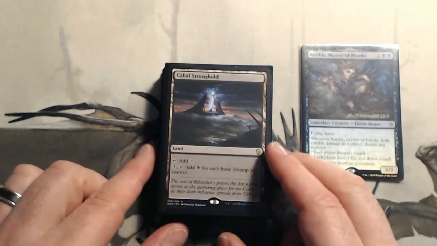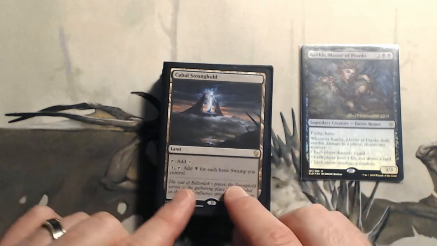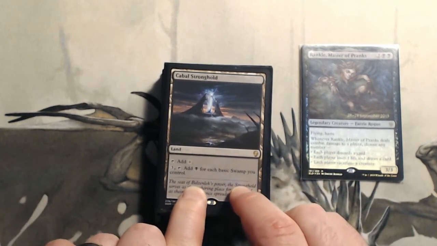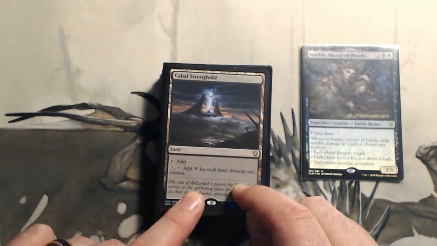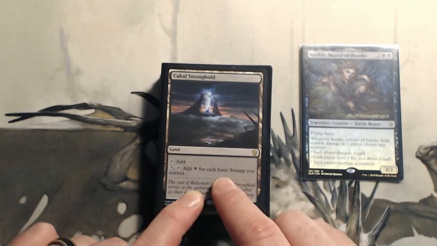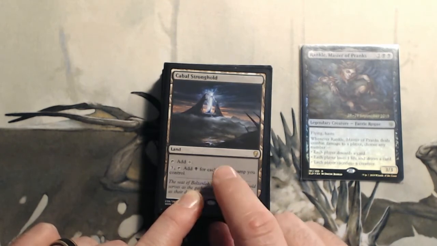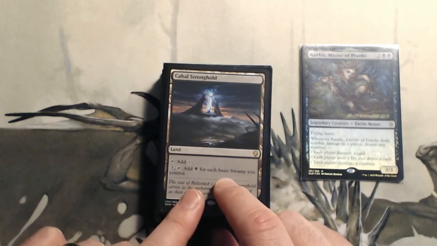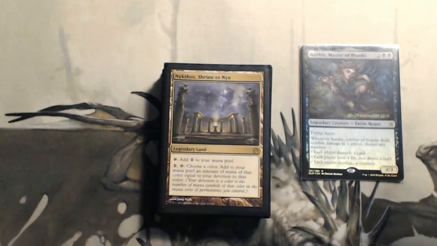So you want swamps in this deck. And then Cabal Stronghold, I guess like a baby cousin to Cabal Coffers. Do note that this one is only basic swamps you control, where Cabal Coffers is all swamps that you control. So do note that difference. So you do want to play a lot of basics with this one, but you're going to have to have 5 basic swamps or so just to start earning some extra mana. So yeah, keep that in mind.